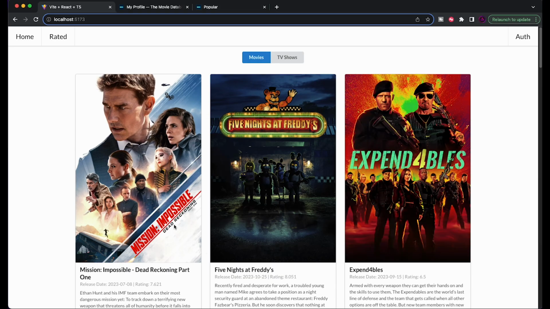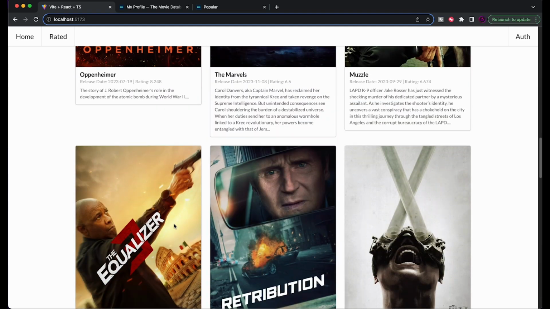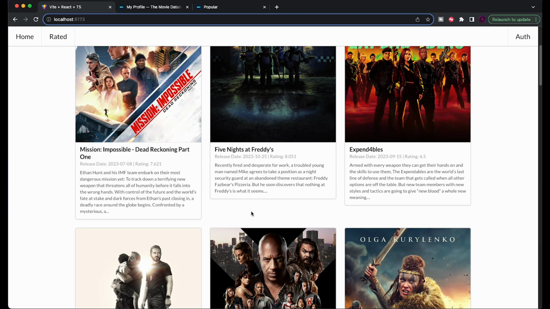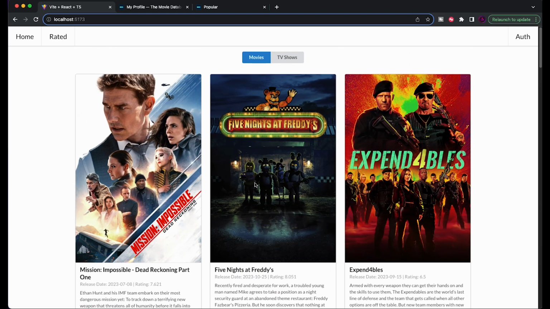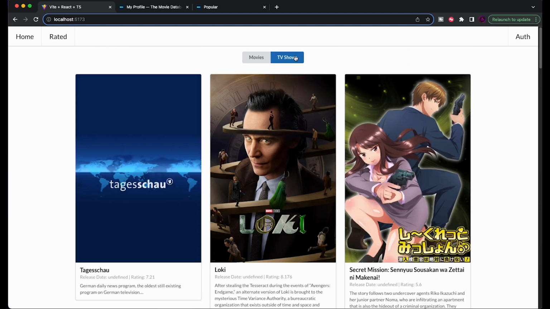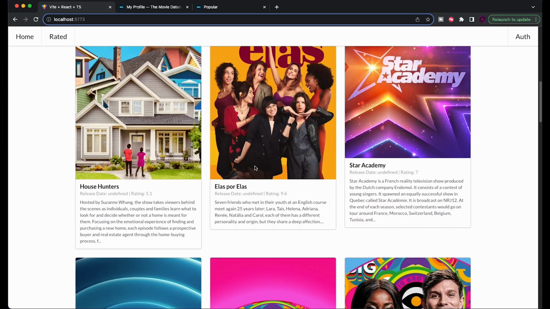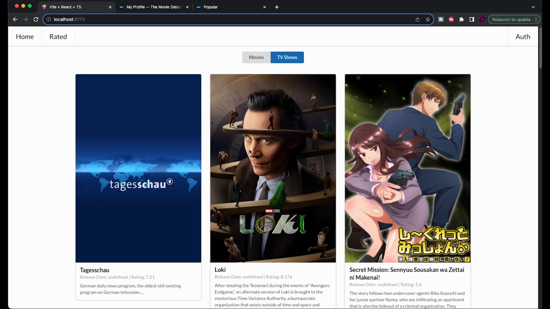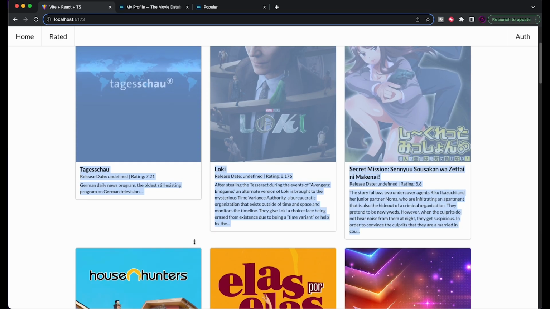So let's check this out. It already looks perfect, right? Almost perfect. Obviously, there's some minor things that I'm going to edit, but this is the beauty of using something like Semantic UI because it literally does a lot of the work for you and gets you started with your UI really quickly. So the card is exactly what we built over here.